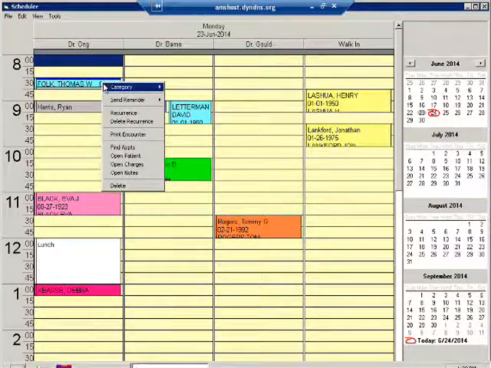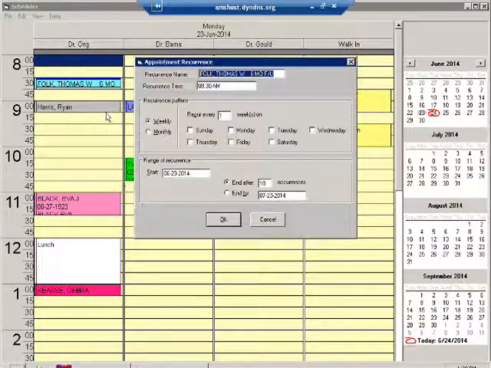The next thing we have on this drop-down menu here is the recurrence. So I'm going to click on that and it opens up your appointment recurrence window. You can choose the time that you want to schedule these recurring appointments, as well as if it's going to be weekly or monthly. On weekly, you can set it up to recur every week or every 2 or 3. You can also select the days that you want it to schedule.